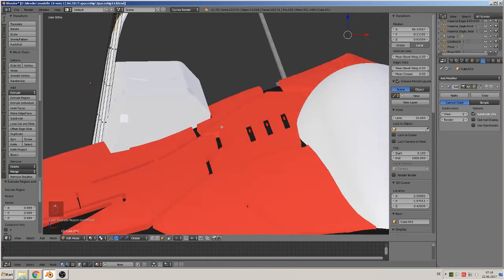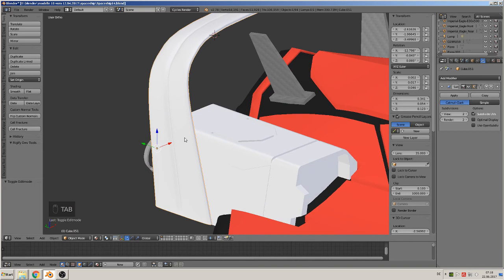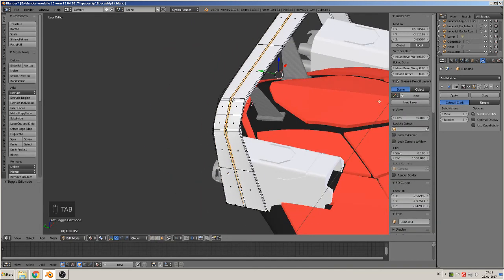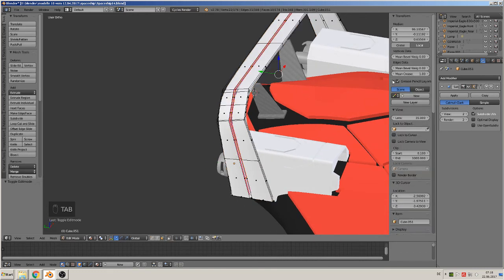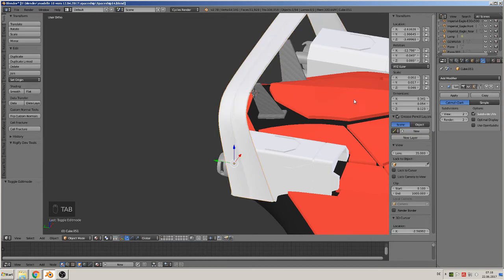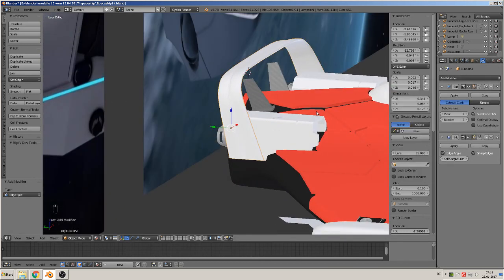So in a little, and then we have that thing here that we can increase with 1, and we have sharp edge, but not as sharp. So we bring it down a little bit. Okay, and we need an edge split modifier on it. That makes it all in all sharp.